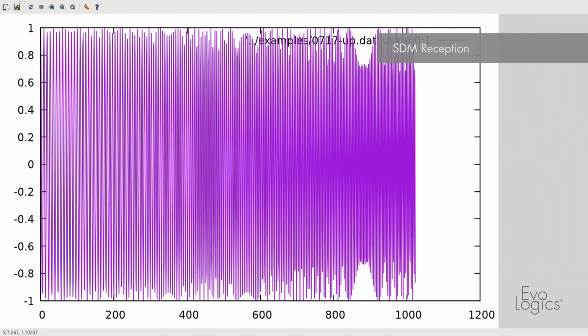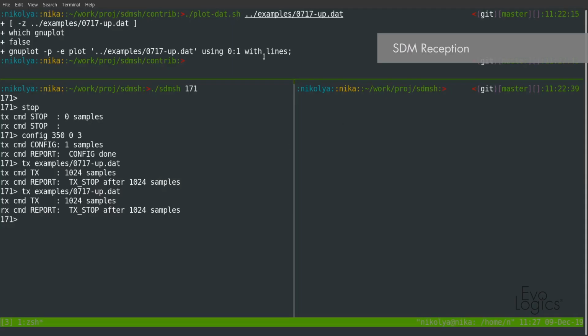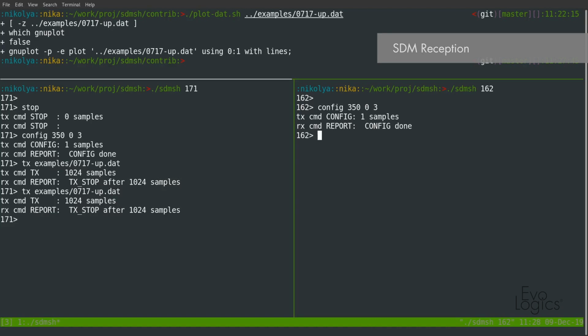And now I connect to modem 2 on the right side of my terminal. Configure it first, like we did before. And now I type the ref command and the name of the recorded reference file.